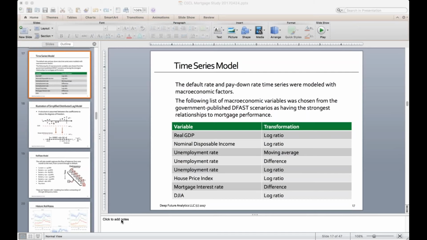The transformation that's chosen is important, and here where it says log ratio, that's a better version of a percentage change. Log ratio is normally distributed and symmetric in its changes, so it's better for modeling, but it has that same goal of measuring changes. For unemployment, there's no clear answer on the right kind of transformation to use. It might be moving average, it might be differences, it might be the percentage change. We tested them all.